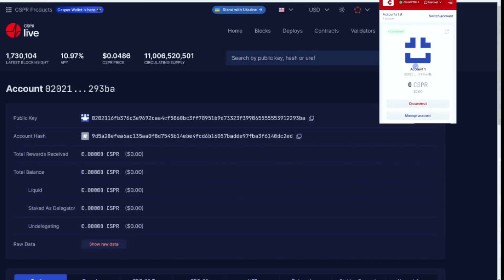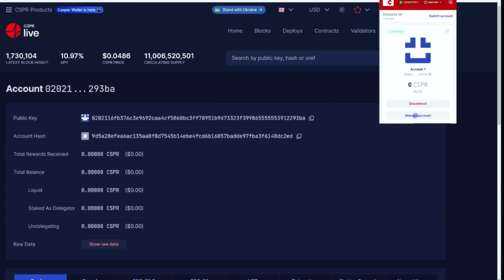Now taking a look at the CASPER wallet, we can see that we are connected to the CASPER Block Explorer, and we're under mainnet or main network. So this is super important to note. Make sure that you are not on testnet, which is right there, which is the test network. So make sure we are connected to the main network.